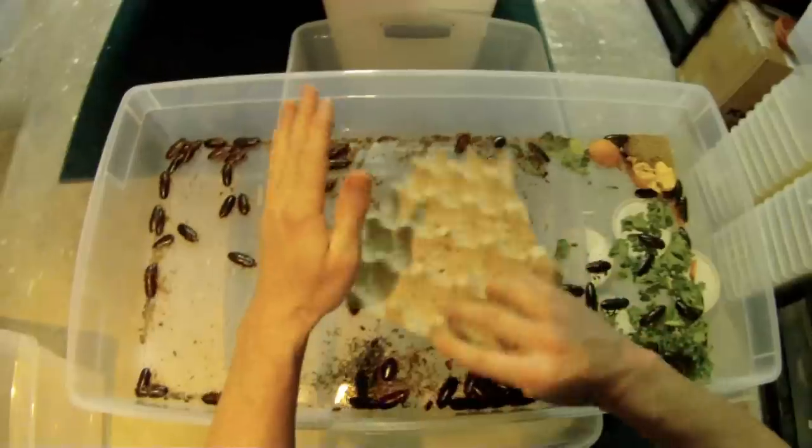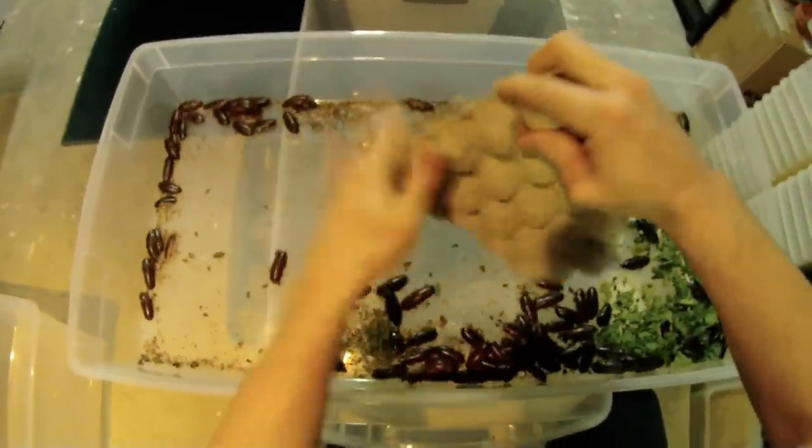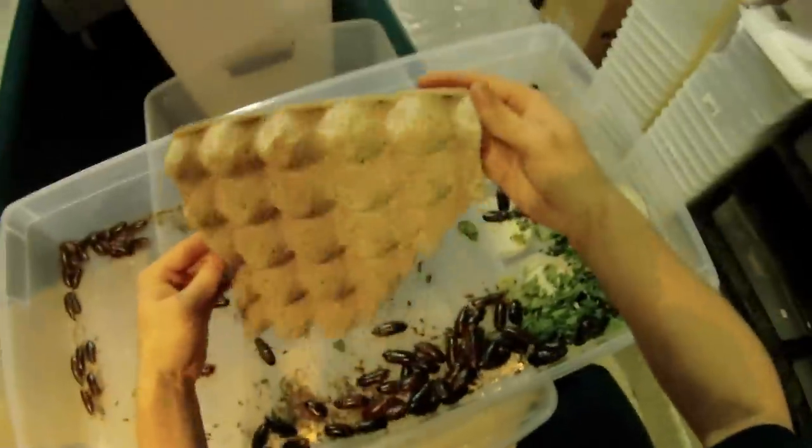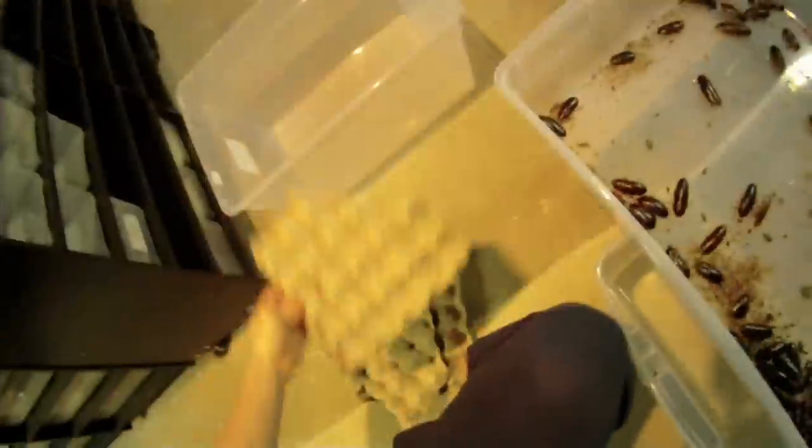And as you can see, just gently tapping everything off in here, trying to get them all to come off of the egg crate. All right, there we go.